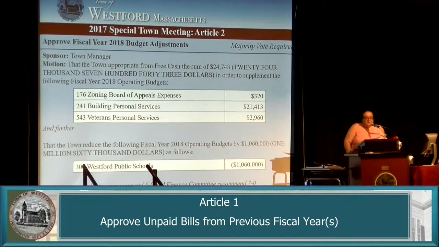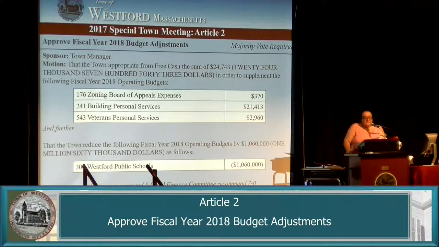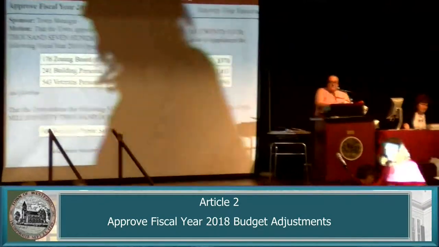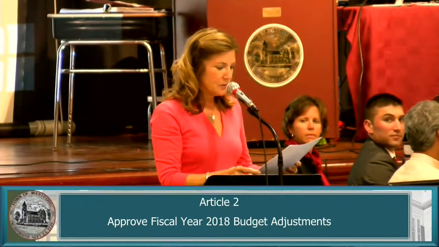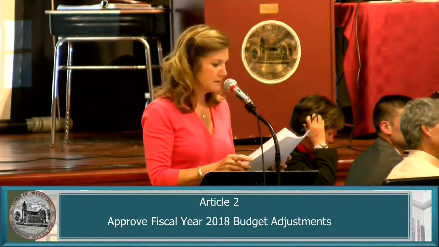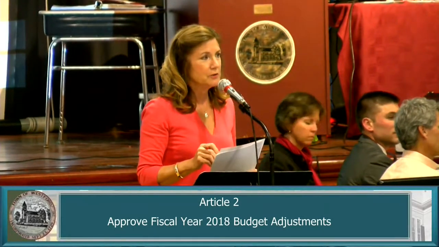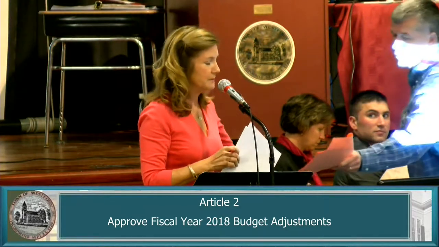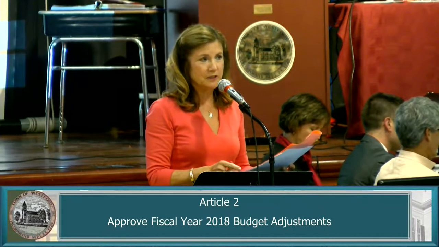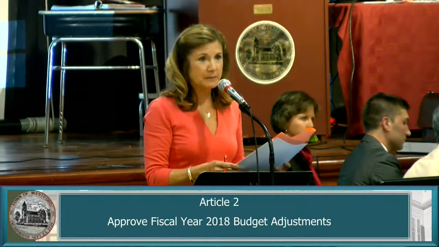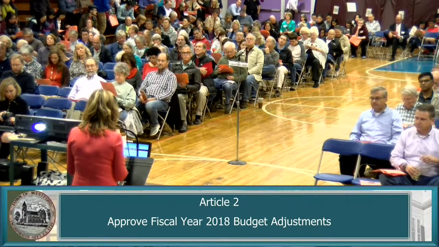Article 2. I have a motion under Article 2 printed on the motion sheets. Is there a second? Or ask for Jody to explain it? Second. Good evening. Jody Ross, Town Manager. So this article is actually, I left the article over there, but the first item is to pay for two meetings at the Board of Appeals. They pay for minutes, for an admin to do minutes, and so they have two additional meetings this year due to the Chapter 40B applications they have for apartments.